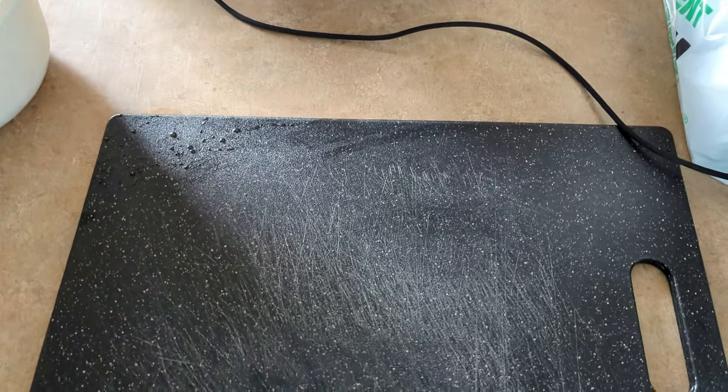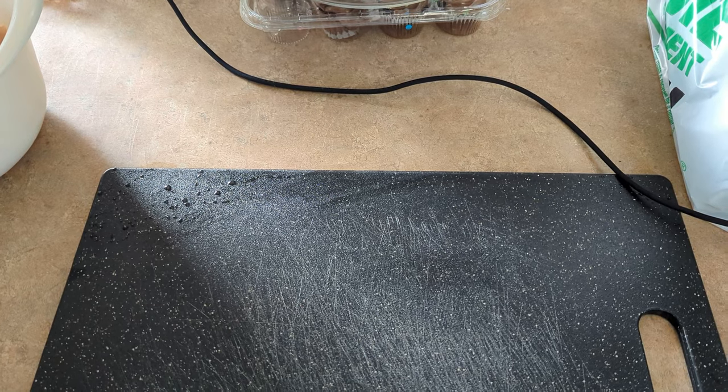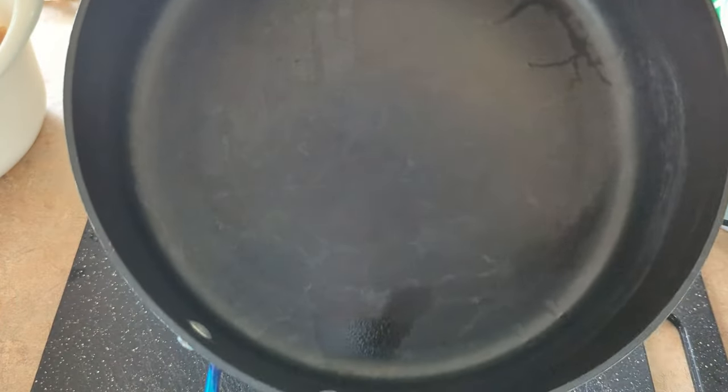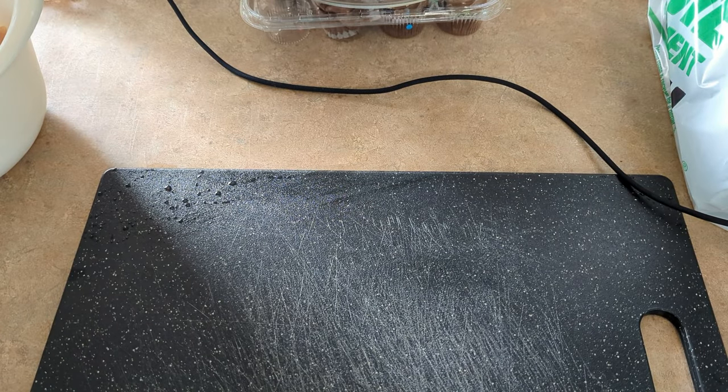Okay, I've washed this, by the way, but we're gonna go, actually we're not gonna go to the oven. So I've got the stove top set as like a medium high right now. This is the pan that I'm using. I'm gonna put some olive oil in there, season this chicken, wait for the olive oil to heat up a little bit, and then get that in there to start cooking.